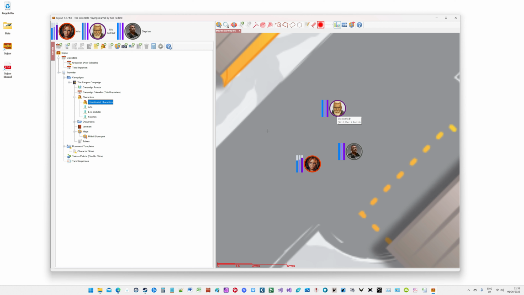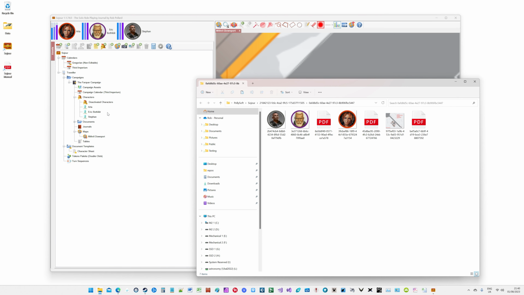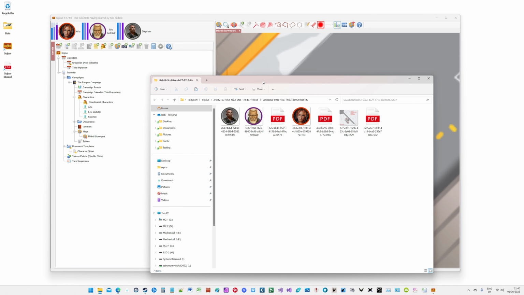Where does all this data end up? Does it go to a database? Where does it go? Well, Sojour has a concept of keeping your data in a non-proprietary format wherever possible, and it lets you view it. All you need to do is pick the kind of asset you're interested in. We're interested in tokens here. Right click, and there's a little thing here called Browse Folder. Click that, and that'll take you straight to the folder with your icons.